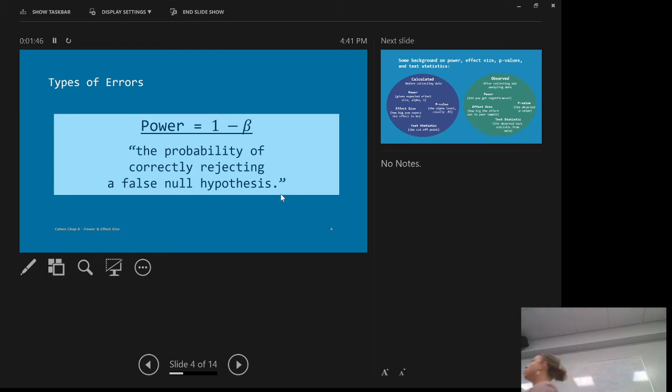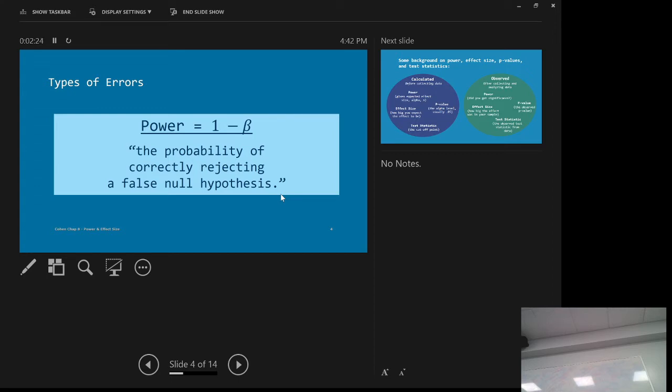So this is why I showed you that. Power, when we talk about the power of a test, is the probability that we correctly reject a false null hypothesis. So usually we're doing a test because we think the null hypothesis is false. If that is really the case, what's the chance that we really do establish that fact? And so this is 1 minus beta. So if we say that beta is 0.2, then the power is 0.8 or 80%. We usually talk about power in terms of percentages.